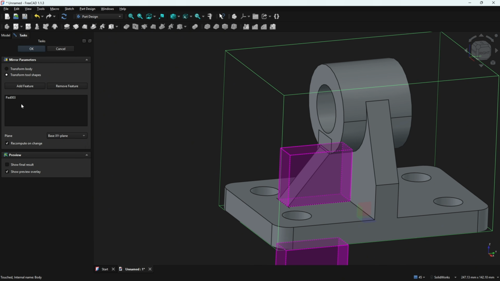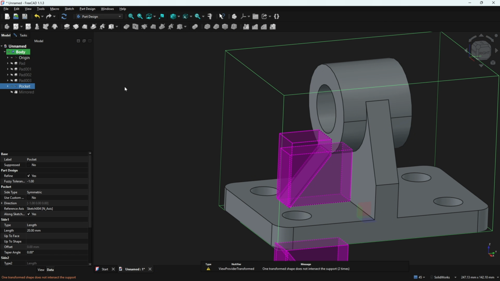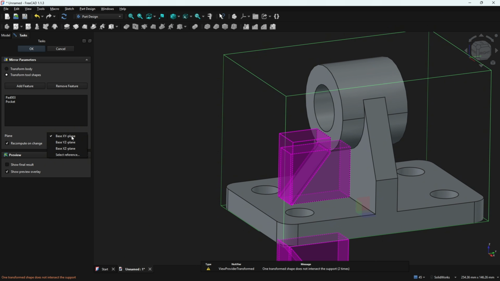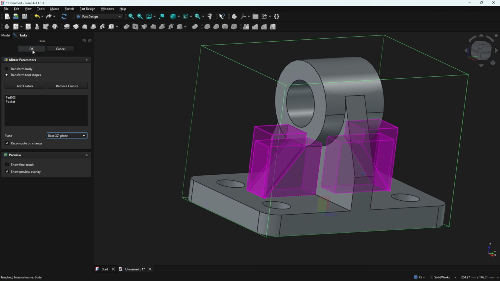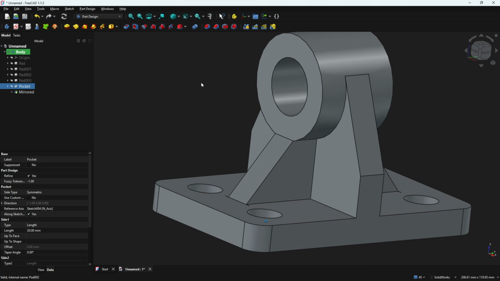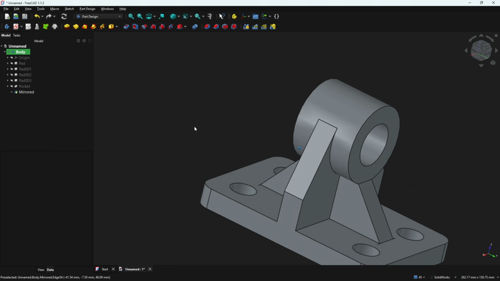The pocket doesn't enter here, so go to add feature again and select the pocket. And here the plane will be XZ plane to create the same in the other side and press OK. We made this one.